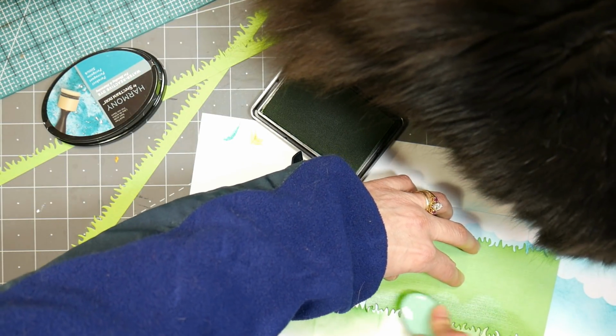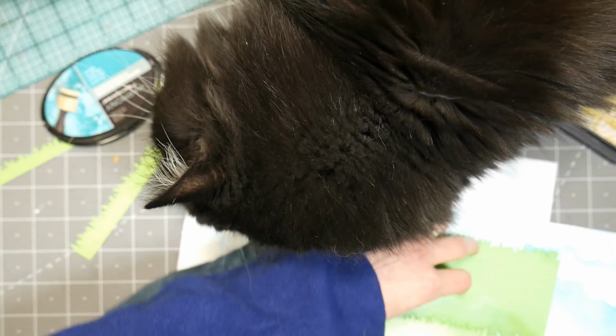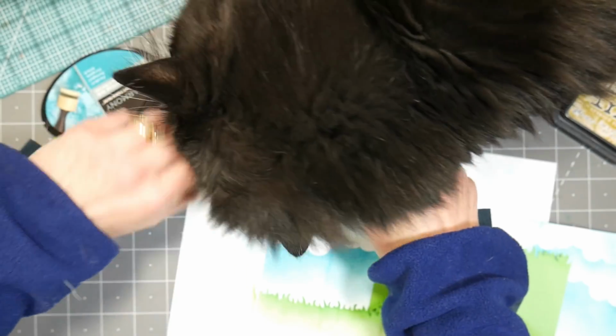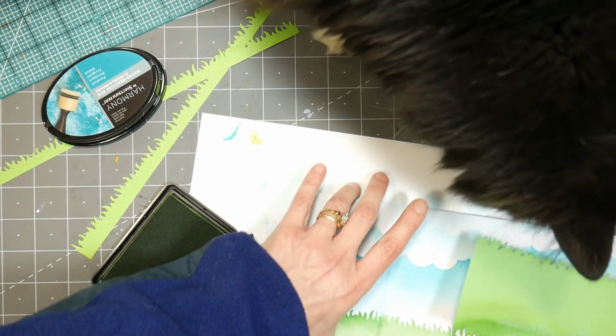So basically what I'm going to do, I've got that die cut grass piece, right? I'm just adding a little bit of depth with this. Yes, good kitty cat. Good kitty cat. I'm adding a little bit of depth by inking up.